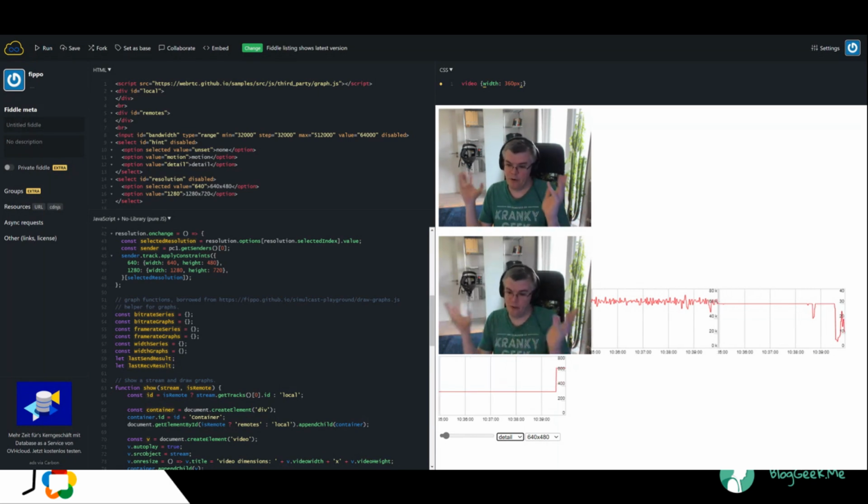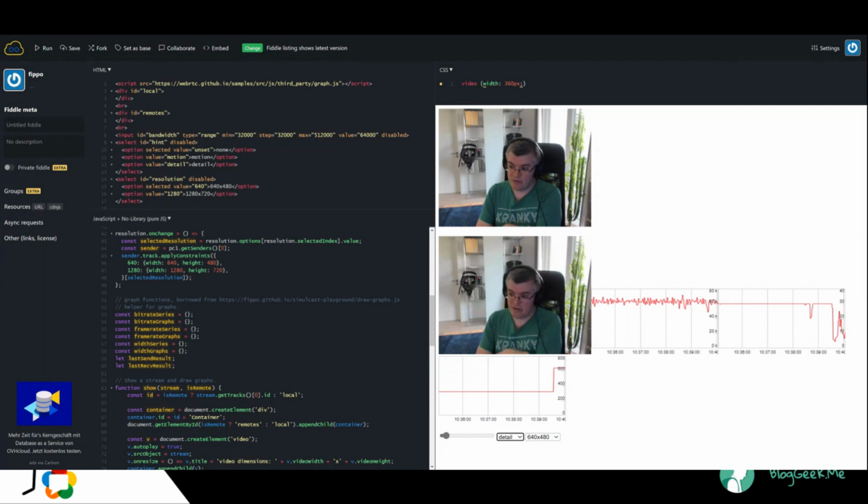If I move a bit more, it will go down again. The encoder decided to drop frame rate but keep the resolution in this case. So you can see good video, but stuttering a bit.